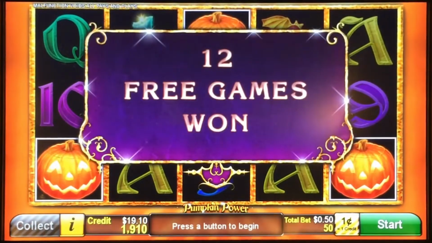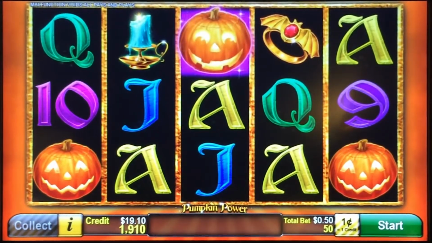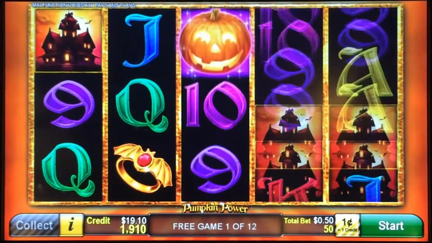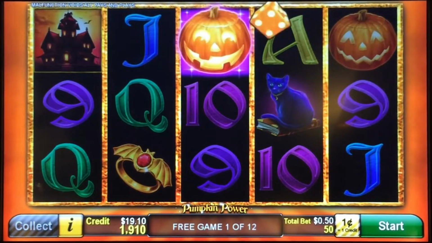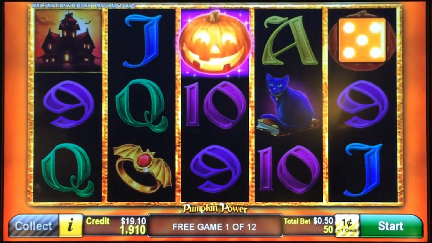During the bonus, a pumpkin on reel 3 starts the dice, and where the dice lands, I get either 3, 4, or 5 of a kind of the symbol that it lands on, and if it lands on a pumpkin, I get extra spins.